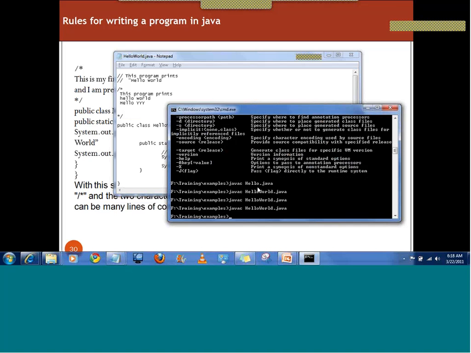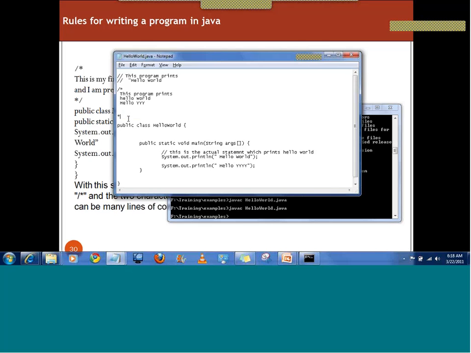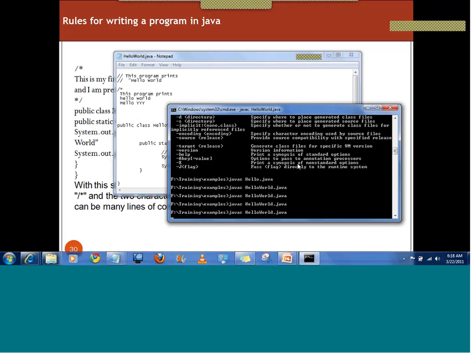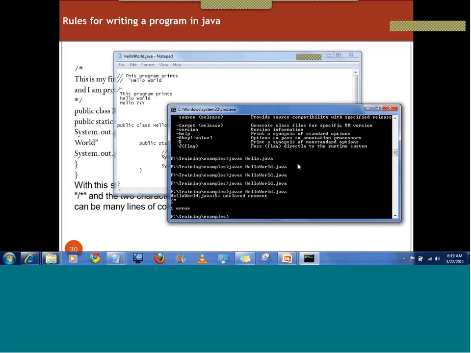So ideally there is no difference for the compiler. In fact, there is a difference for the compiler only when you do not follow the format properly. If there is an opening comment section and no ending comment section, it shows an error.